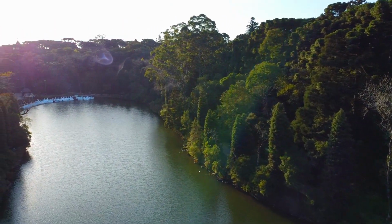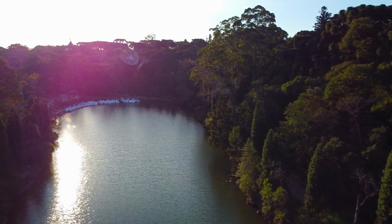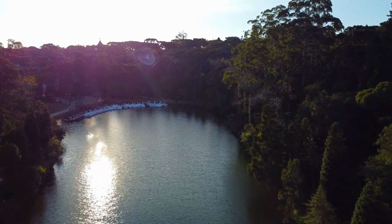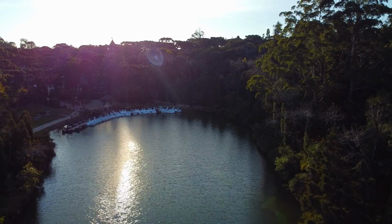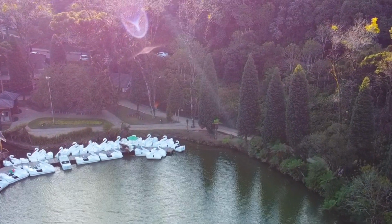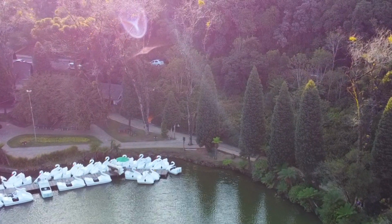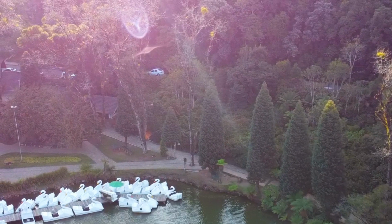I'm doing that same round trip again because I had some 10 minutes of battery left, so why not? And since the sun is a bit lower, it's not interfering so much. I would need a polarized filter and diffusers, but I don't have any. I don't even know where to buy those.